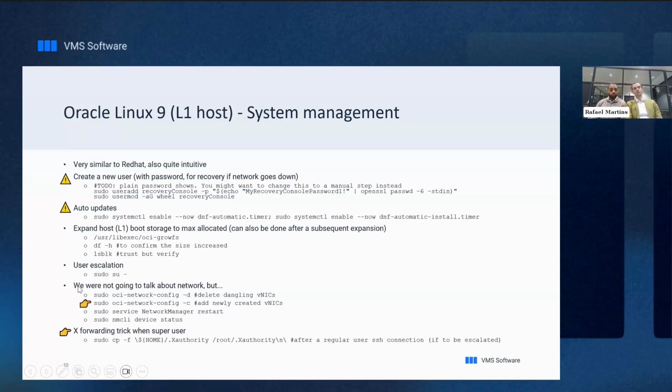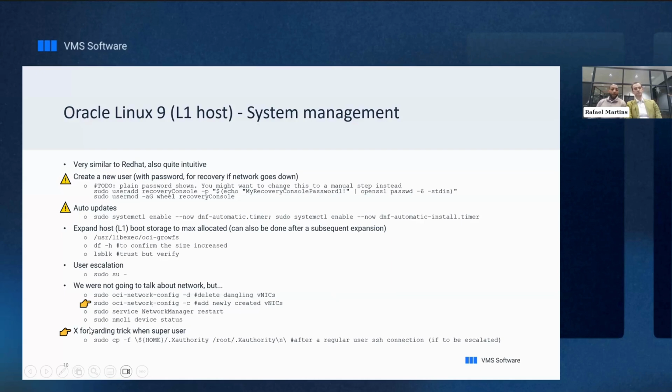And we did mention we are not going to talk too much about network, but here are some 4 commands which we would like to mention, in particular the number 2 here, which creates the virtual network cards in your host if you do not have them already. And this command actually contacts the metadata server of Oracle and downloads the IP and MAC address, all sort of settings. So you do not have to copy things by hand. It can actually be done automatically.